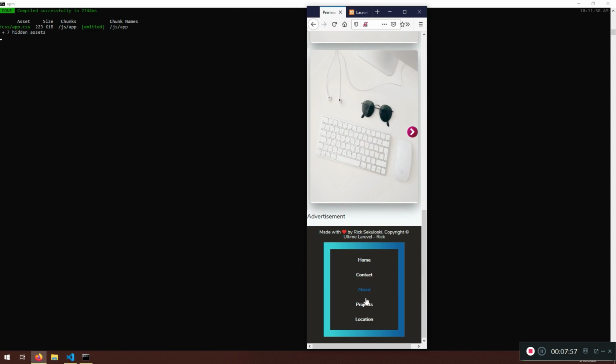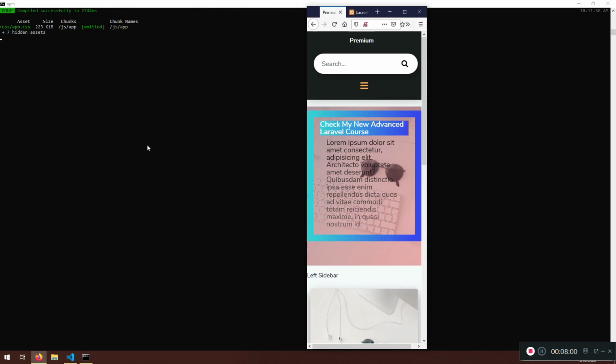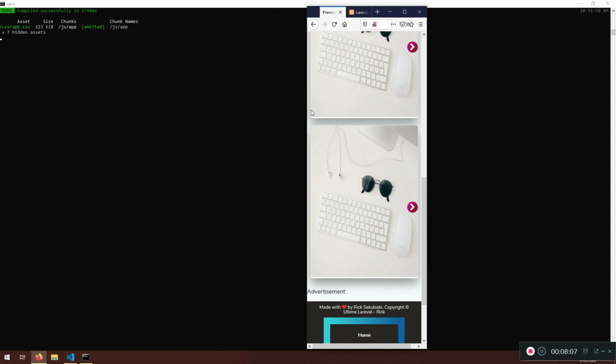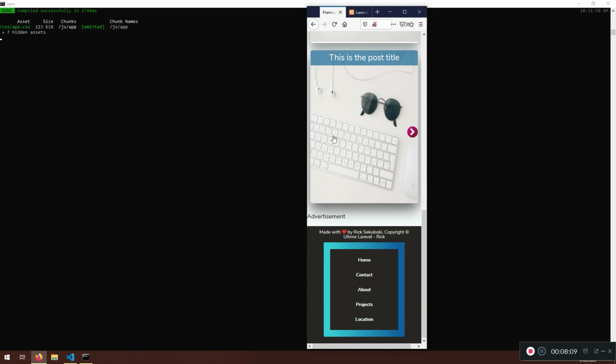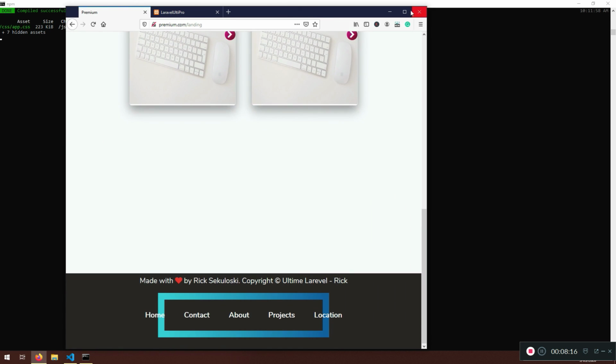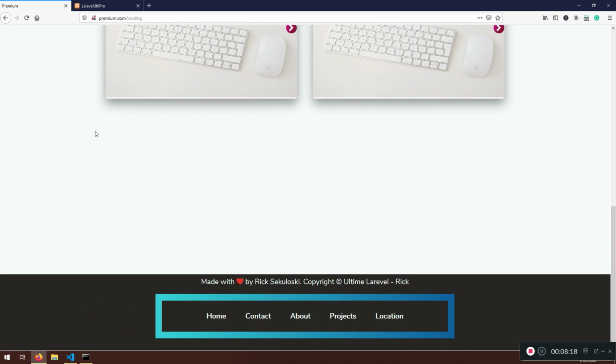Now that's pretty much it for this lecture. We have finished now our footer. The footer looks like this, and when we are on mobile version it looks like this. I hope you guys love this, and I hope you appreciate it, because in future, with these new CSS skills, it will be easier to design some things. I don't want just you to learn the back end without the front end. So a little bit of front end will always be a plus for you guys.